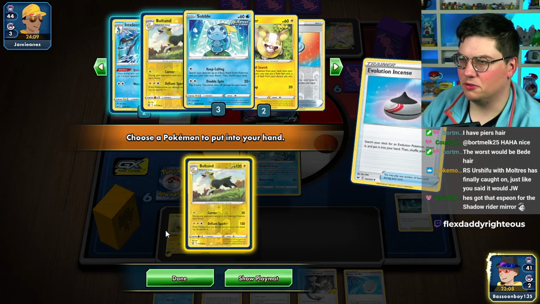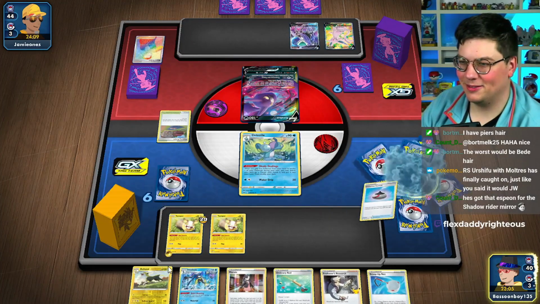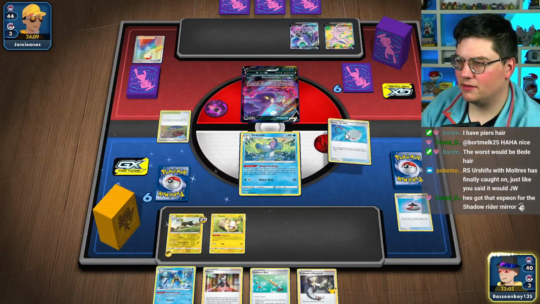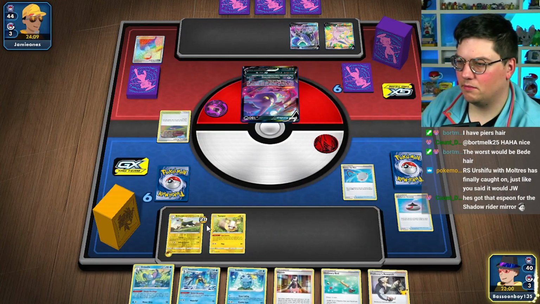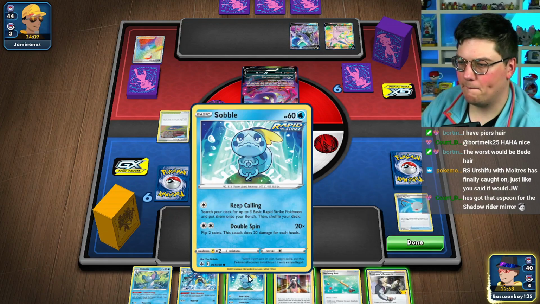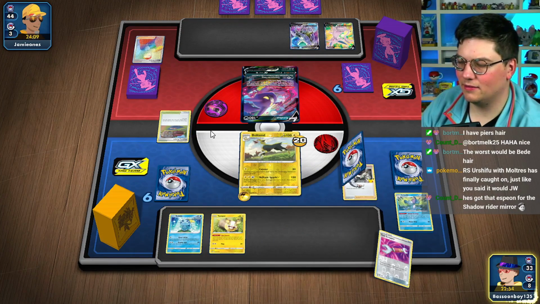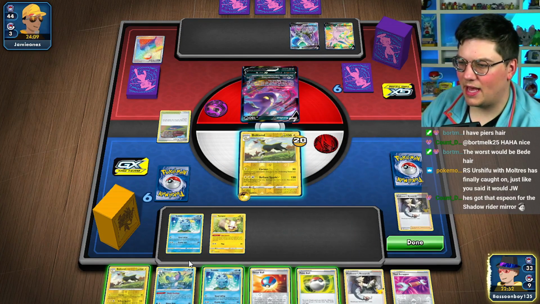What should we get? Oh, should we get our main attacker? Well, don't mind if I do. Let's get our main attacker. Let's go ahead and scoop up Net. Scoopy uppy. Put them back down, and we'll research. They don't got anything, pretty confident in that.